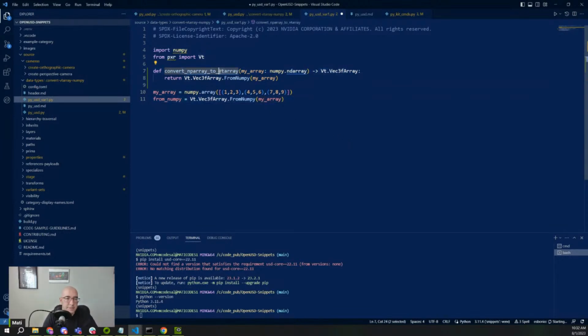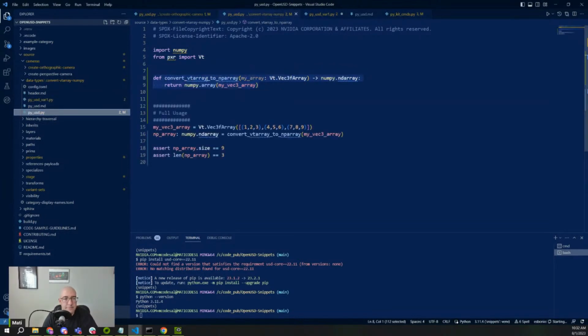But I'm just gonna call this vec3f array. I know these names aren't great, but maybe I should just call it VT to NP. Better.